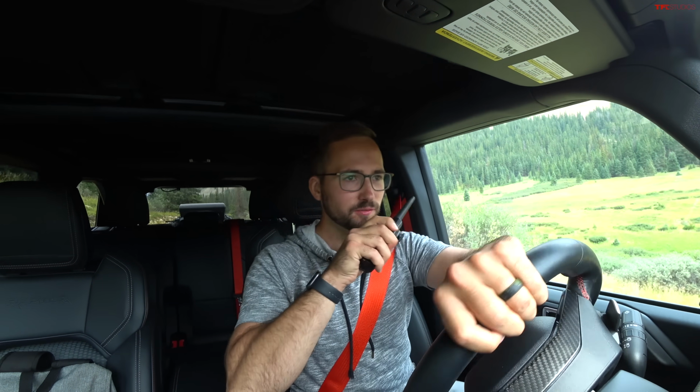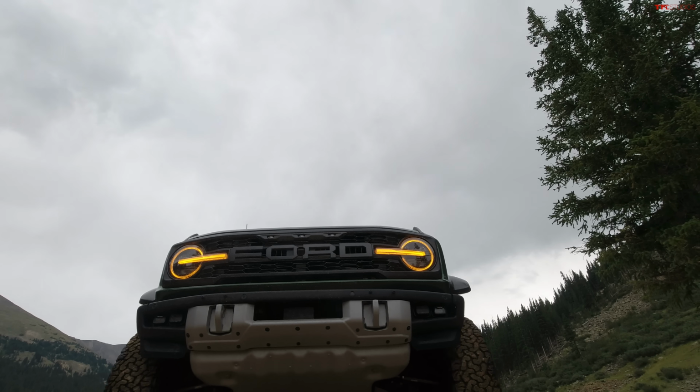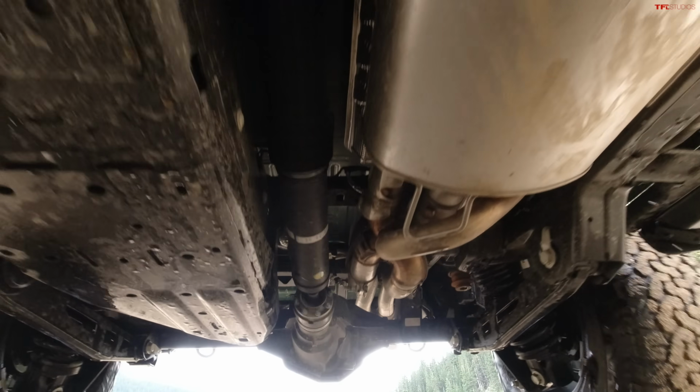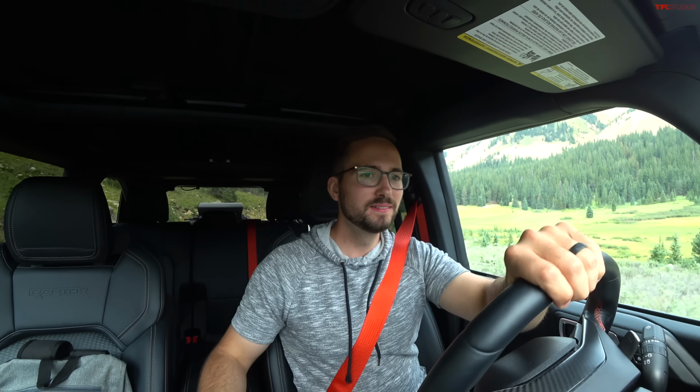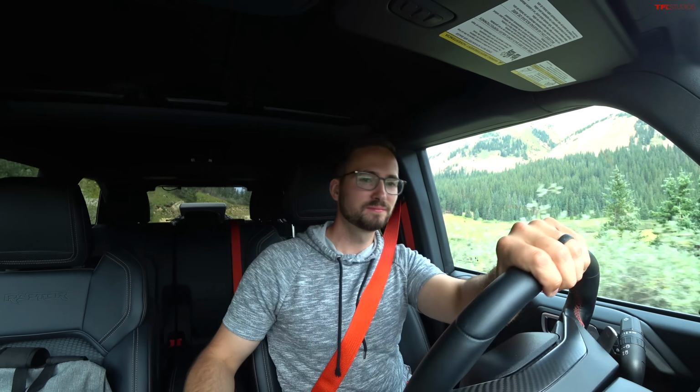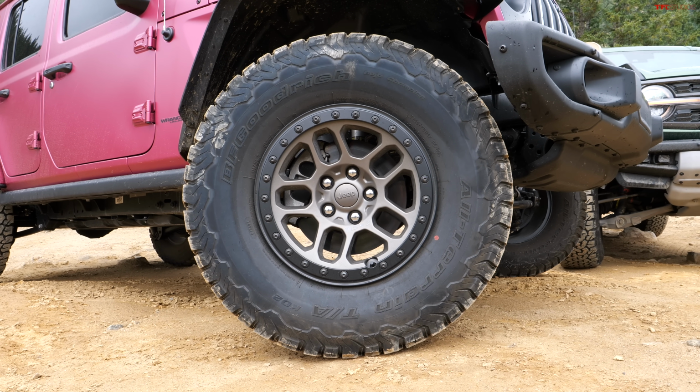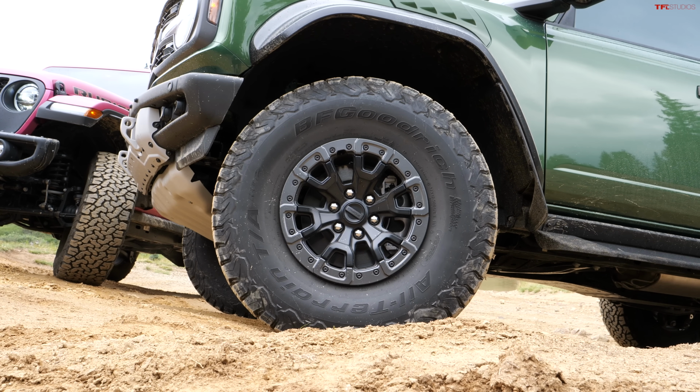Yeah, and I think those bigger tires help out quite a bit too because they're kind of like an extra shock absorber, especially when you compare it to the regular 392 with the dinky little 33s. Speaking of tires, by the way, the Extreme Recon is an option package on top of a lot of Wranglers. It gives you a 2-inch lift, and then it gives you factory 35-inch tall tires, which would have been absolutely nuts just a few years ago, but that Raptor's on bigger tires altogether. Yeah, I've got 37s here, and we actually have the exact same size of wheel.